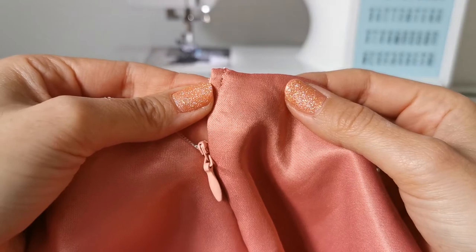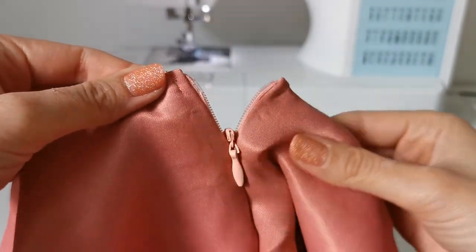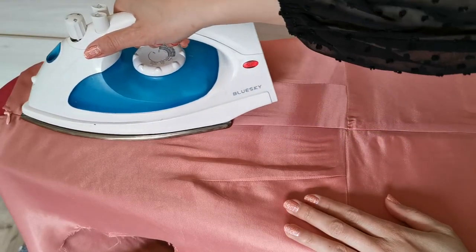I like to secure the top of my zipper. For that, just backstitch a couple of times in the seam allowance. Press the zipper gently.